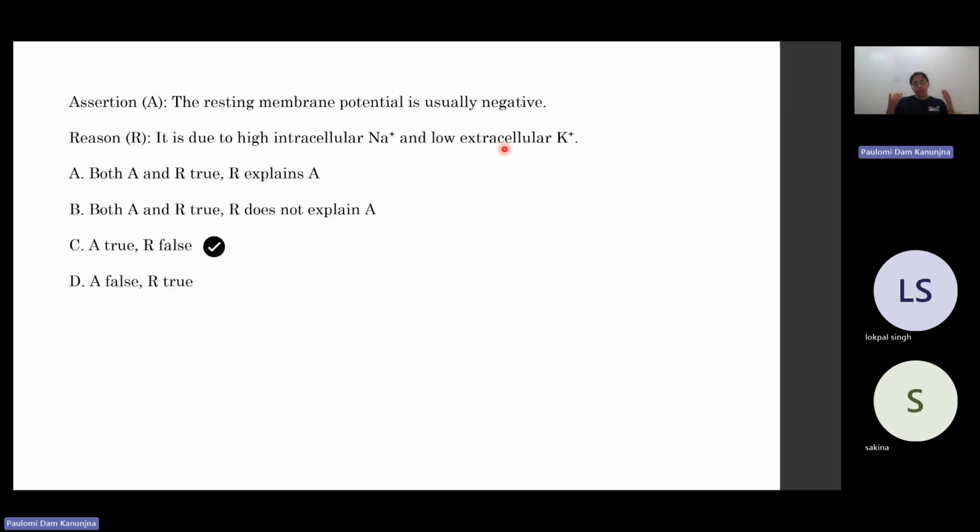Now, when sodium is coming inside, it doesn't mean that sodium ions are becoming equal or changing in the opposite direction, right? It is still less inside, so it will not go outside by diffusion. So the sodium pump has to push the sodium which is inside to outside. It is against the diffusion process, so that needs energy. But before the pump comes into play, it is following a diffusion process. So just remember the first directionality, and that will tell you which one is correct and which one is incorrect. That's how you remember it.